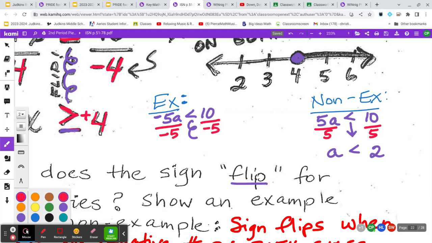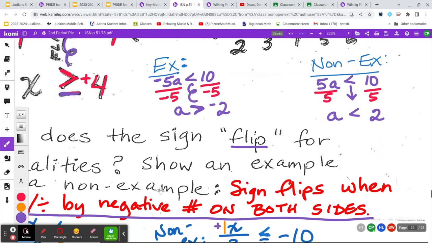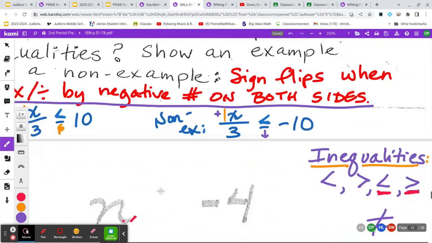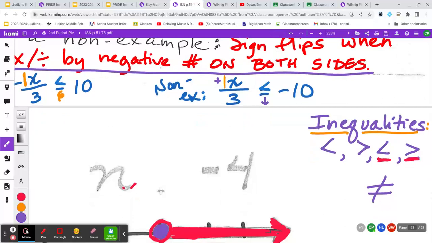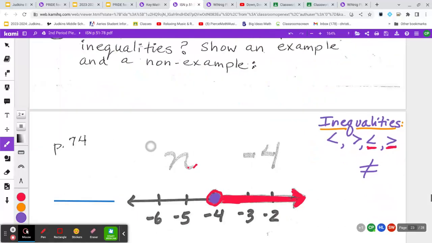So good. So this is where my grandmother would start to worry about her grandchildren because you have too much negativity around you. So the sign is going to switch, and it's going to turn to the opposite direction. A is greater than, and then you just do the math on the other side. 10 divided by 5 is 2. One negative means it's going to be -2. And that's it. All right, this is going to take some getting used to. Don't worry.